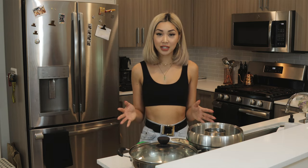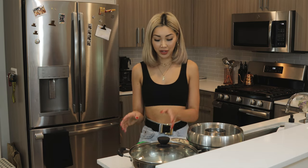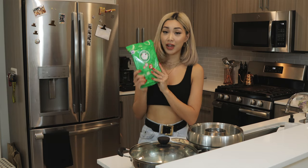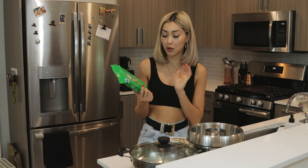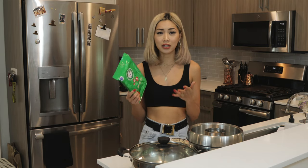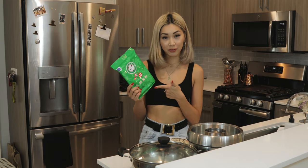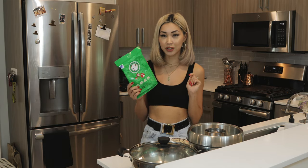Now that you've prepped your veggies, let's start prepping the broth. This is a Little Sheep broth mix — this is my favorite one to use. Little Sheep is a Mongolian-style hot pot restaurant. They have locations in LA, OC, San Francisco, and New York, but it's definitely my favorite shabu place and they actually have their broth mix in the Asian market. If you can't find it, I'll link it below — they should have it on Amazon.